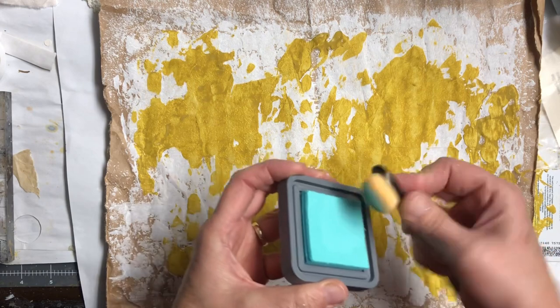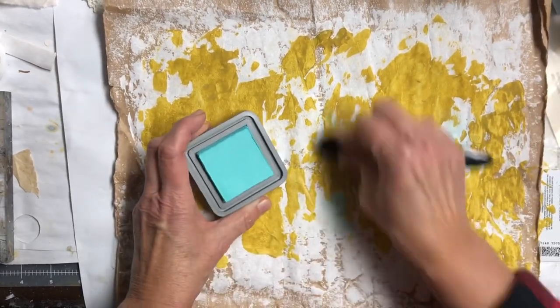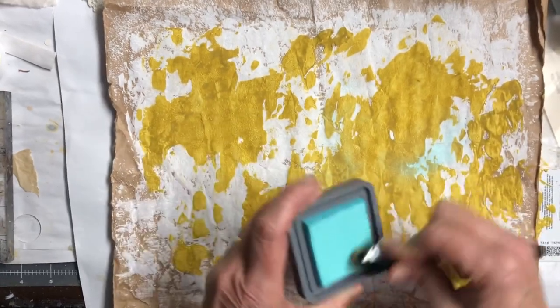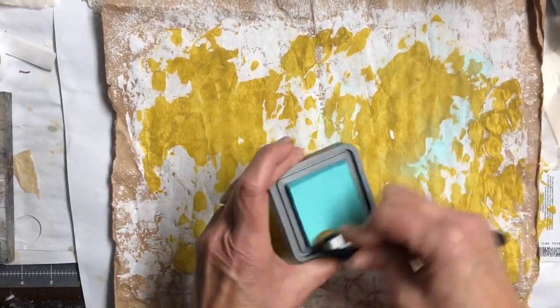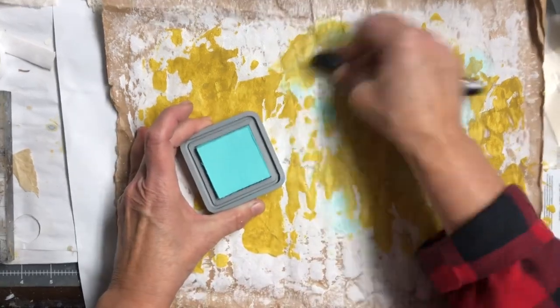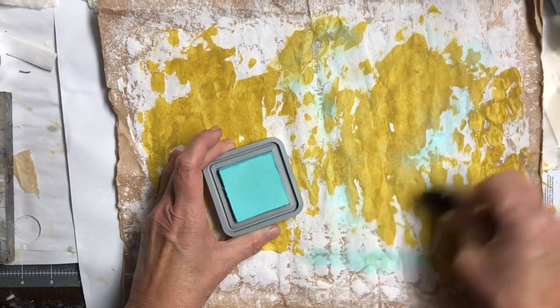Okay. I don't know if I want to do that with the brush or if I want to. Isn't that a yummy color? I do love it, so.